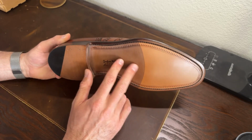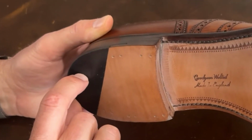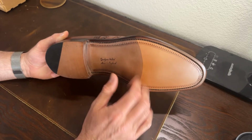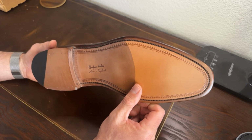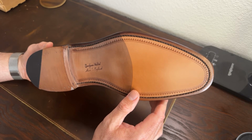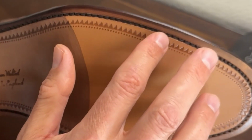This is a fully leather sole, except for this 1/4 inch tab, if you will, on the heel, which helps for traction. Otherwise, it's just beautiful, smooth leather with open channel stitching. Now, what I love about this, and Preston Soto has pointed this out with other shoes, some shoes I have coming to me, being sent to me, that have this as well. Although it's open channel, the stitching is canaled.